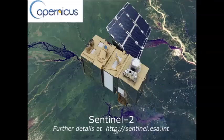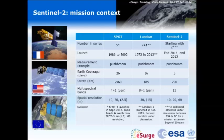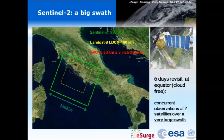Sentinel-2, this is a high-resolution visible imager, so you need the sun, it's a daytime imager. It can be compared to Landsat, which you may have heard of before. And in fact, Sentinel-2 provides one great big enormous high resolution swath compared to anything that's gone before. This is a pretty amazing piece of technology, and really it will be fantastic. And I say it'll be fantastic because it is a two satellite constellation, which means that you can have a revisit at the same place every 5 days.